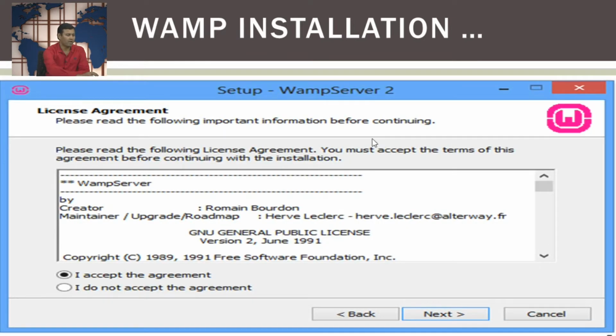It will start the Wamp server installation. The first dialog box, Setup for Wamp server 2, asks you to accept the license agreement. This is actually the GNU license, because open source does not merely mean free of cost. Open source means openness to get the source code, and you can even modify that code and redistribute it to the community. So, there is a difference between freeware and open source. Open source is openness for modification of the code. Wamp is freeware as well as open source.